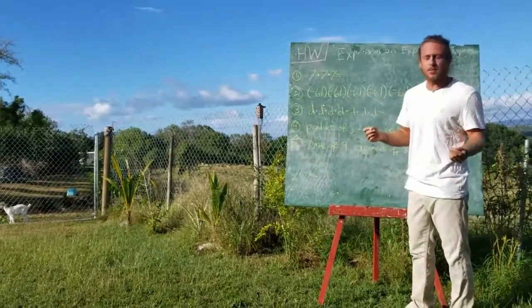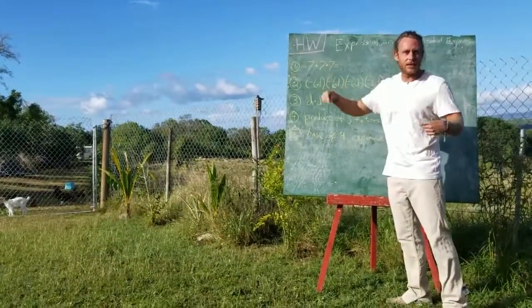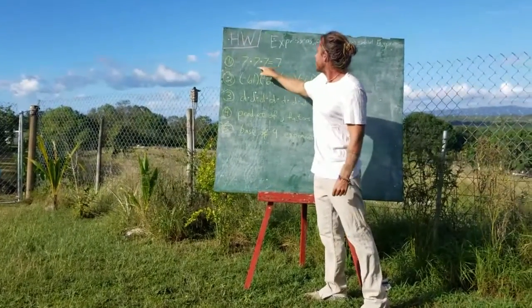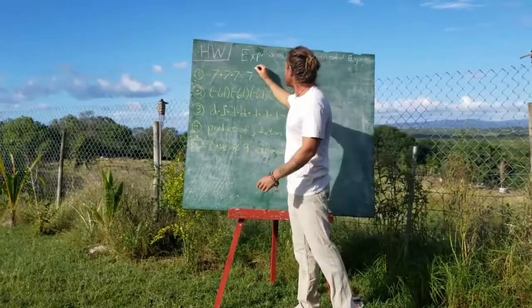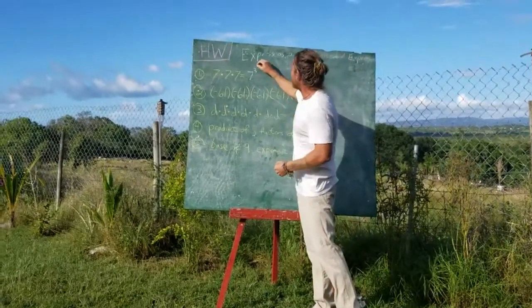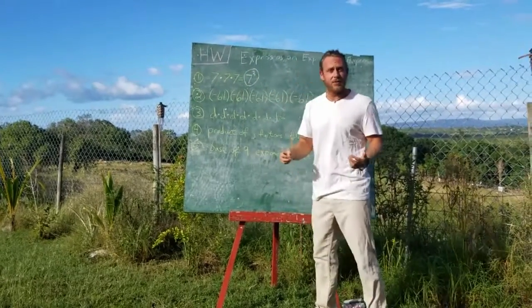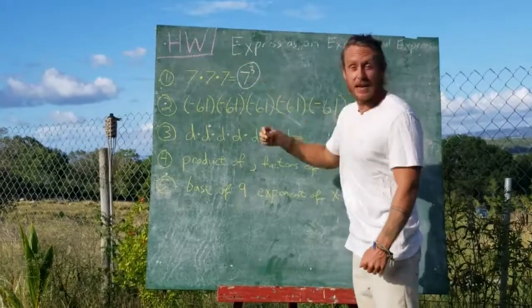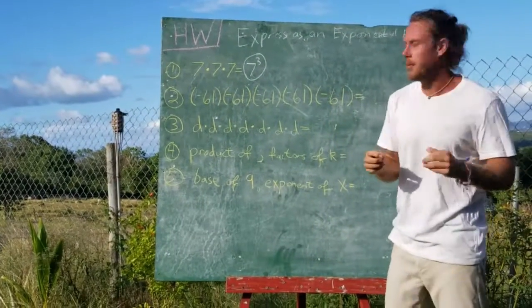So the nice thing about exponents, right, is we don't have to keep writing 7 times 7 times 7. We can write the base 7 how many times? 3 times. So 7 to the third, or 7 to the third power, we have converted this product into an exponential expression. Much more compact, much handier.